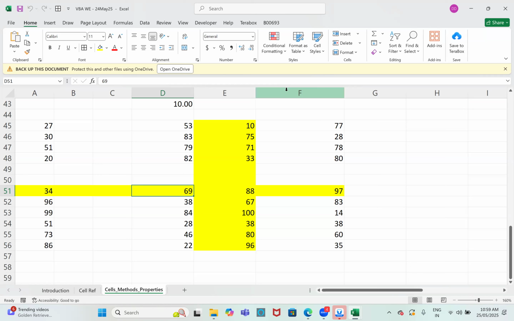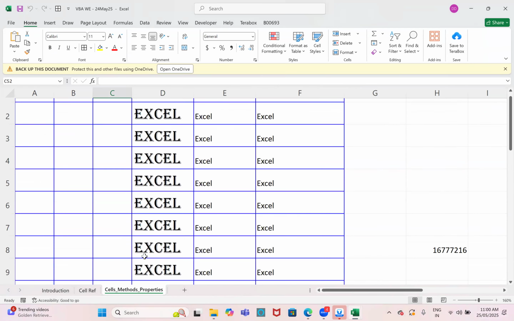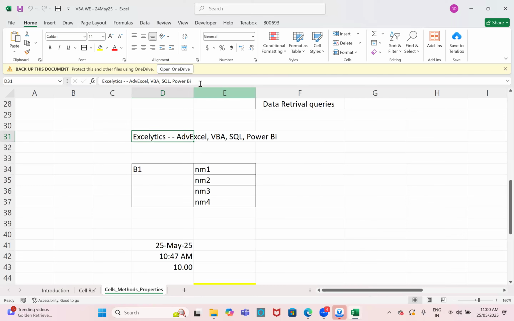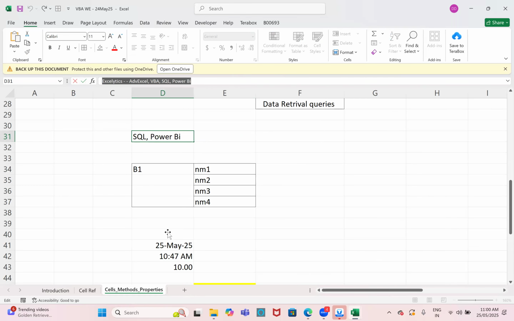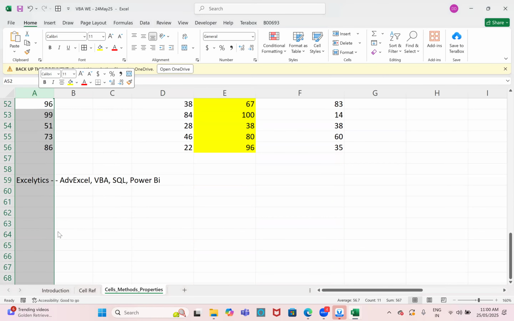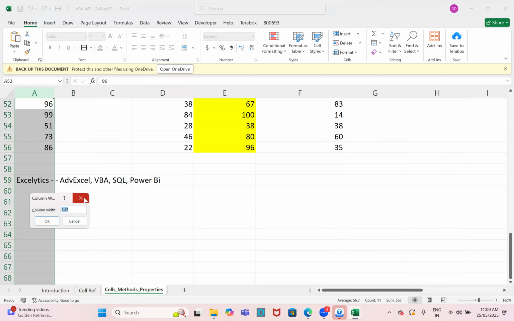Changing the row height and column width. Column width is like, if you have some data somewhere. Here you have a value. Copy this. It's taking some column width like 8.47.